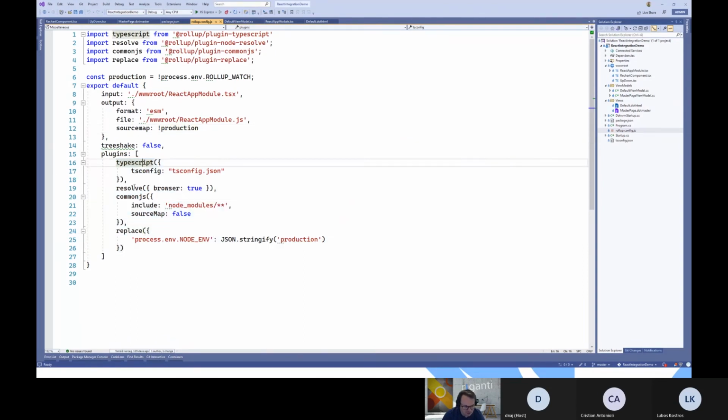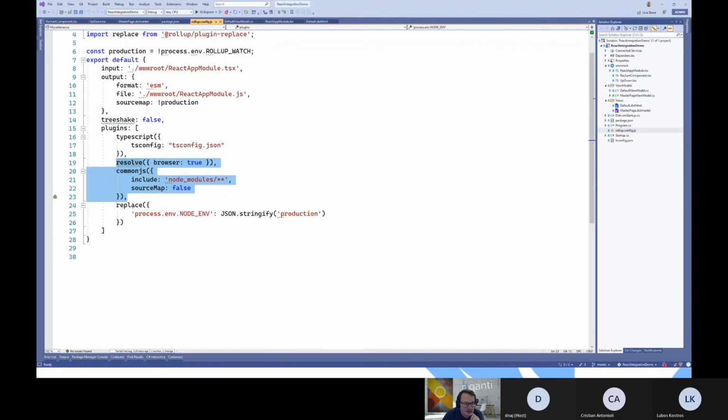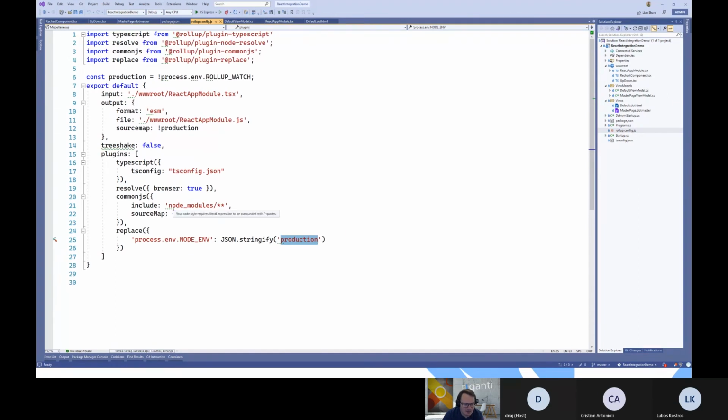Then this is resolving NPM packages, so this will bundle React and other packages in this thing, and replace will just replace this with some production string, which will help us with some things I need to pass to Rollup if I'm running in a production mode or in the developer mode. Yeah, so that's it basically.